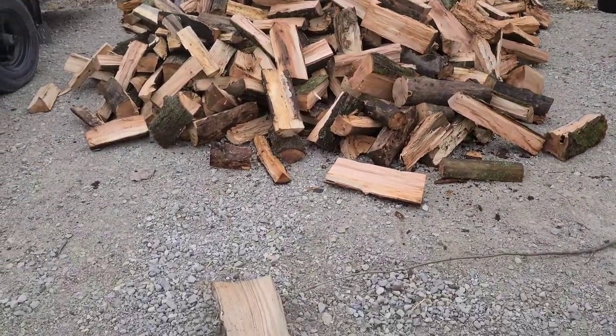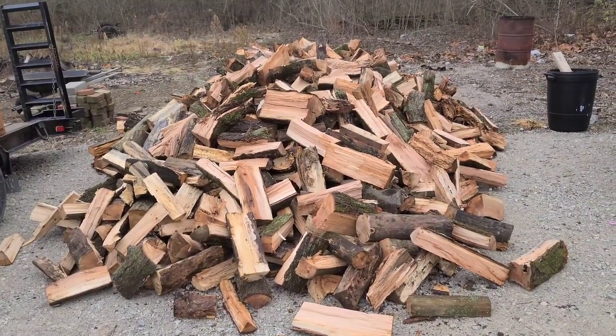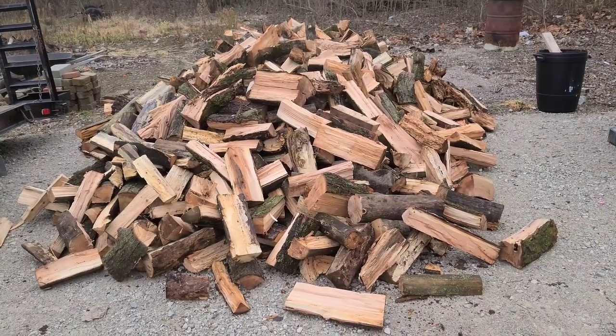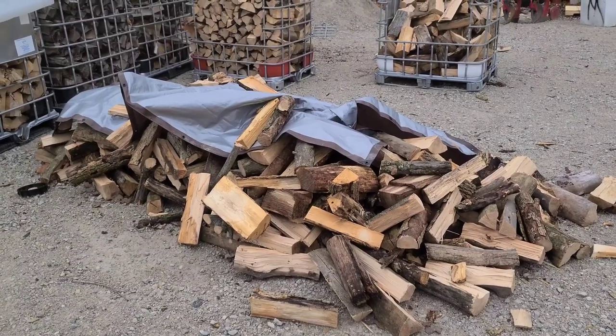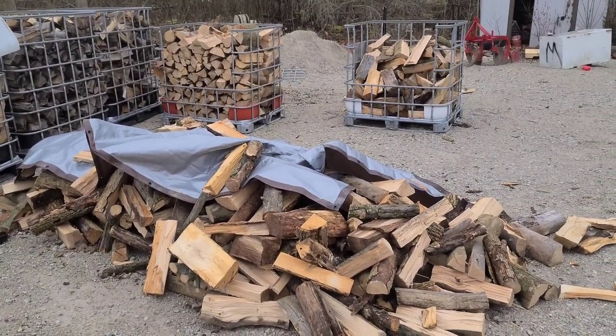Well, that's a pretty good pile of wood there. There's a lot of ash on the bottom, oak on top, or excuse me, maple on top. And that's probably going to be close to 2 cords. Reason being, this is what the neighbors cut for me a couple weeks ago. I've had some friends over here putting those in baskets for me.